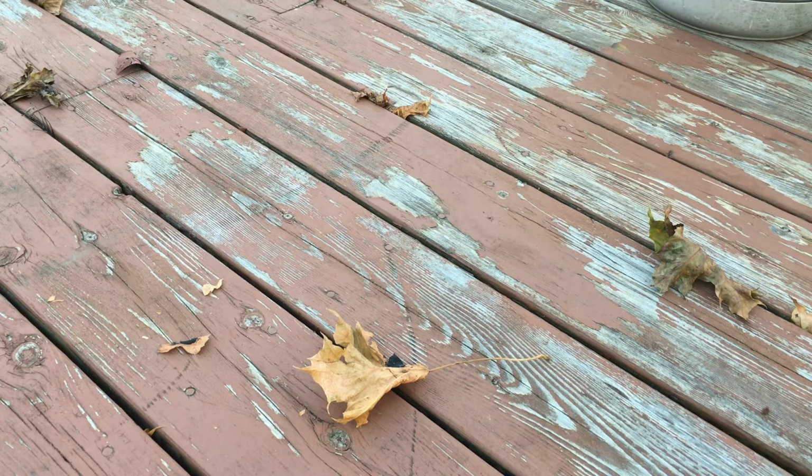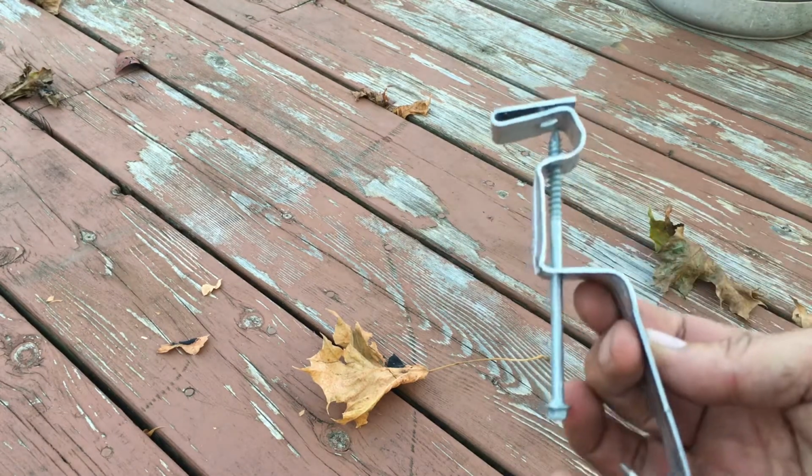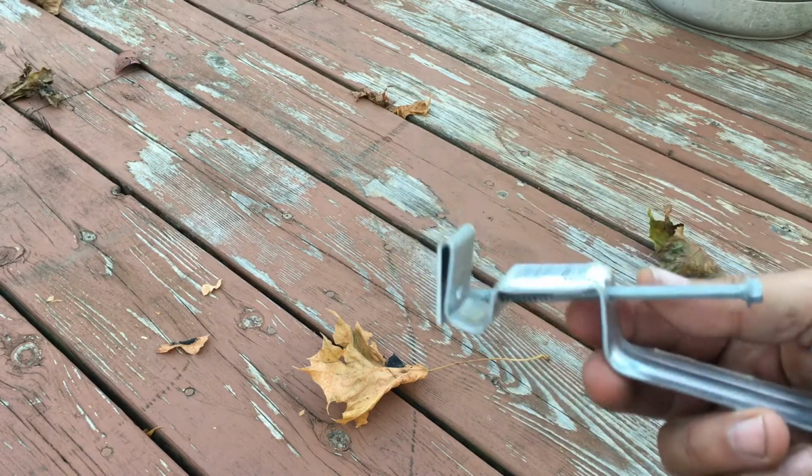Today I'm going to address the problem that I have with my eaves troughs where they were sagging and causing a waterfall-like leak. Alright, so this is the bracket I'm going to be using. It's a great piece of engineering, and I've used it in the past.